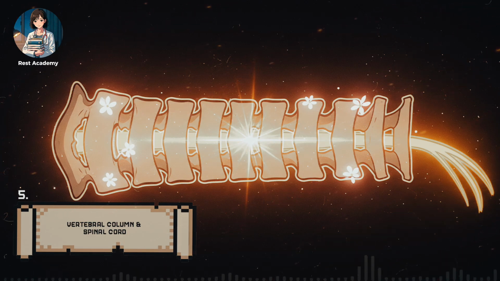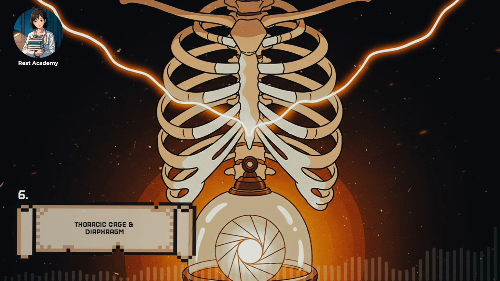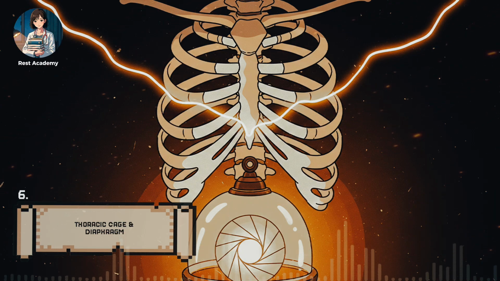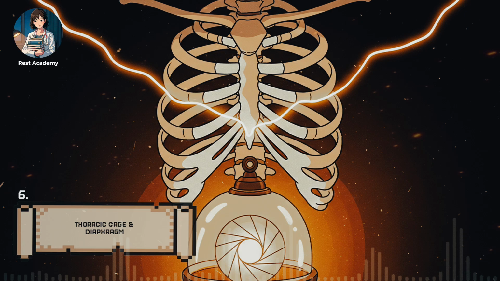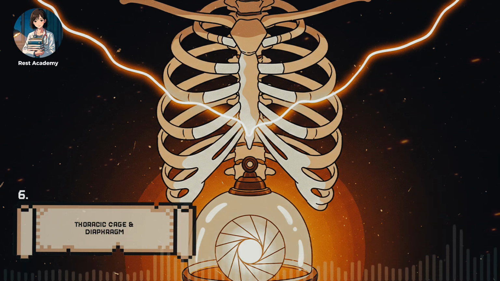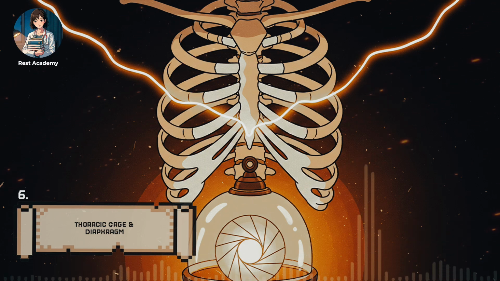Next, you will watch the thoracic cage and diaphragm turn this column into a bellows that moves air with quiet precision. You notice the hush between inhalations: the chest expands, the abdomen softens forward, and air slides in without strain. A rigid cage should not move like this, yet your thoracic cage, sternum, ribs, and thoracic vertebrae flex subtly while guarding heart and lungs. The secret is in its joints, cartilages, and a muscular floor called the diaphragm.